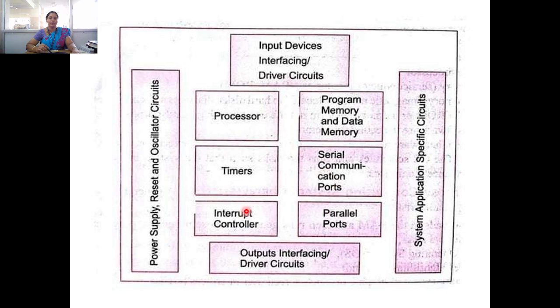These are the main six components present in an embedded system. First is the processor, and processors mainly depend on memories. If the memory is high, the processor speed is also high. Then there are timers, where a specific task is monitored by the timer and counter units, and the interrupt controller, and the program memory and data memory, which are controlled by address buses and data buses. And these are the communication protocols: serial communication, and another one, parallel communication ports.